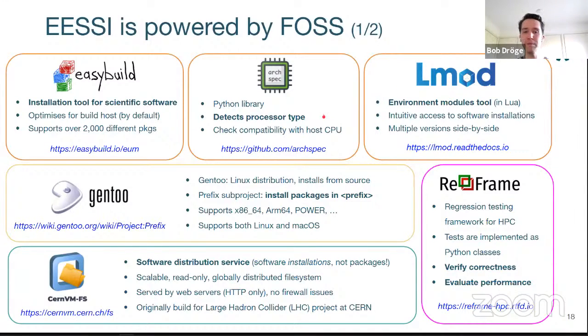First, some of the tools that we are using. EESSI itself is a free and open source software project, and it also depends on quite a lot of other FOSS projects. This slide lists quite a lot of them that we heavily rely on, where the colors match with the previous slide. For instance, for the software layer, these 3 tools are being used: EasyBuild, Archspec, and LMOD. I will not go into details; I guess most of you are familiar with those. Maybe I'll mention Archspec a little bit, which is important in our project for determining on what kind of client system we're running. It's a Python library that detects your microarchitecture, and we use that to make the right software stack available, which is optimized for that architecture.